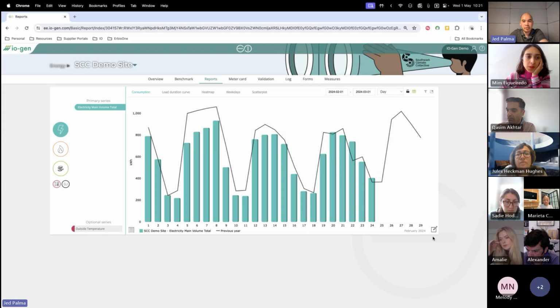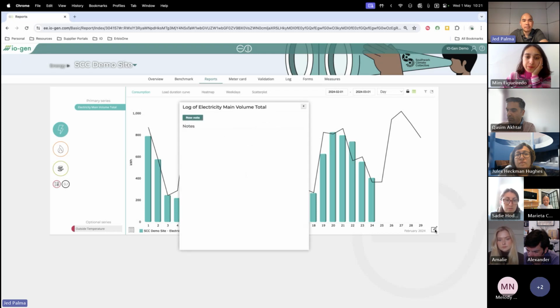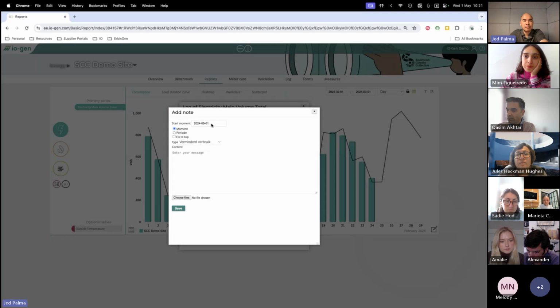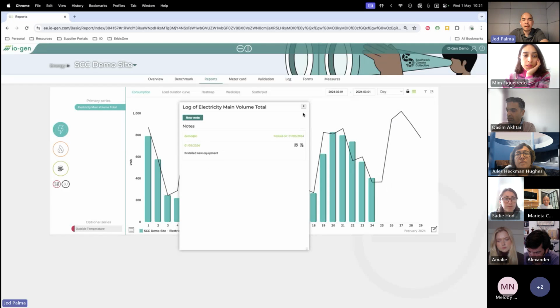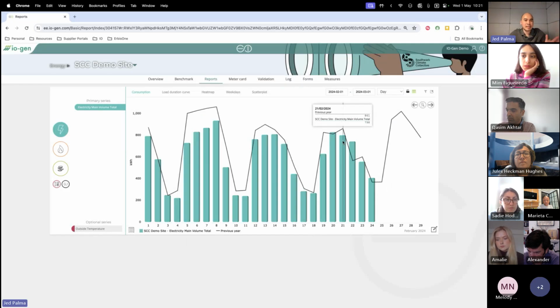What I would suggest you do is use the notes section in here. You click on notes and click new note, then just select the date, and then you just say installed new equipment. And what that does then is, similar to the measures, it marks that date where you've said you've installed that equipment.